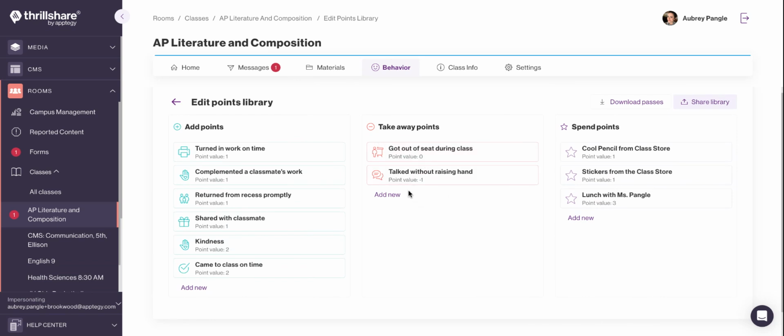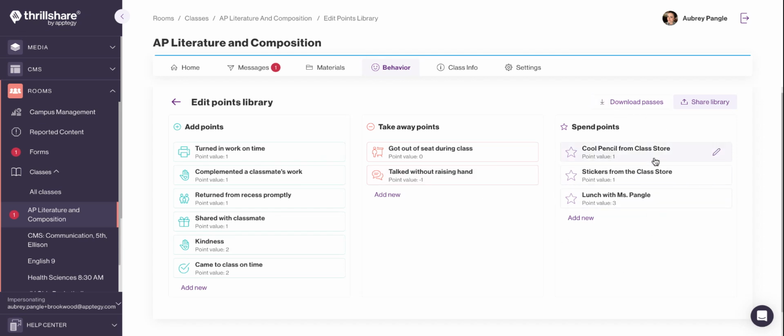You can also set up takeaway points. This would be for behaviors that you want to discourage. There are differing opinions about negative point values in the behavior tracking world, so this is totally up to you. I do want to point out that you can set the point value to 0 here. So this might be something where you could set it up just to track the behavior without being punitive. Or you can set up any point value to remove from a student for a behavior.